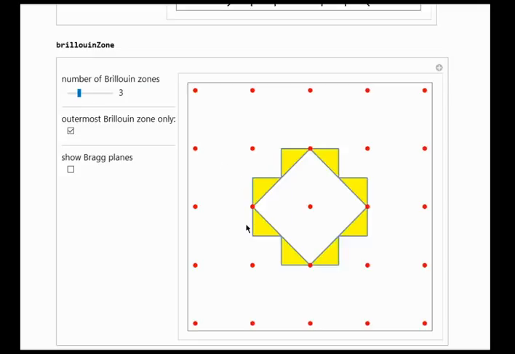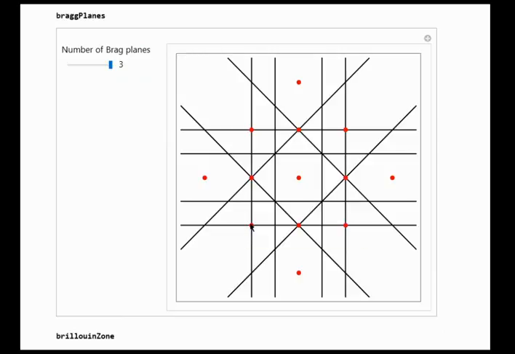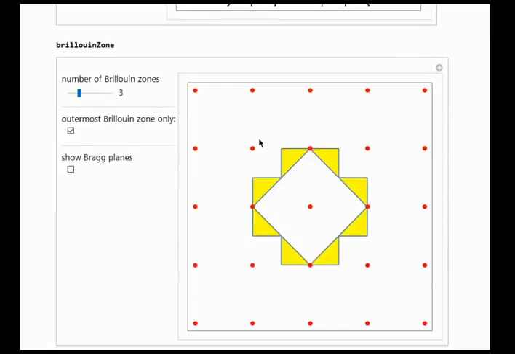For the third Brillouin zone, it gets a bit more complex. Because if we scroll a bit backwards, we can see that the Bragg planes for the third closest neighbors are these ones. So we might think that this whole thing would be the third Brillouin zone, but it's actually not. Because with every next system, it gets a bit more complex, and it's actually taking into account both the third Bragg planes and the first ones. So now let's do another thing. Let's turn it on so that we can see all the Bragg planes and turn it up another notch.